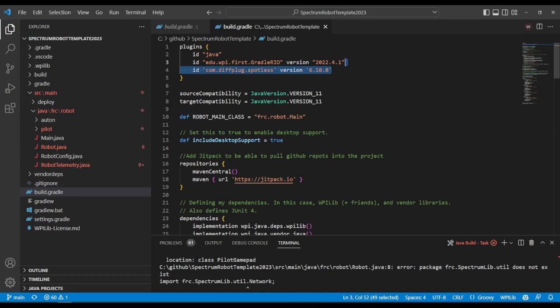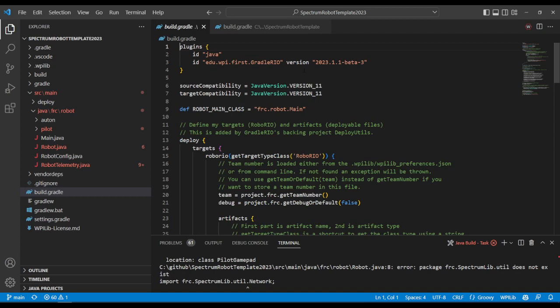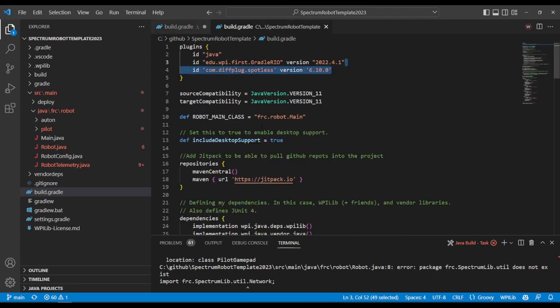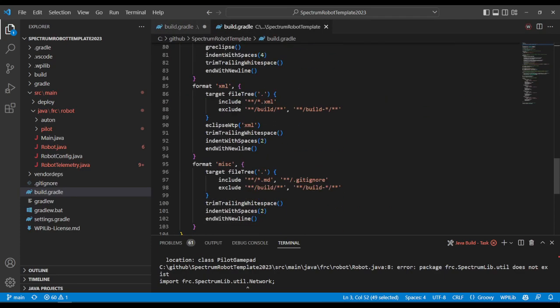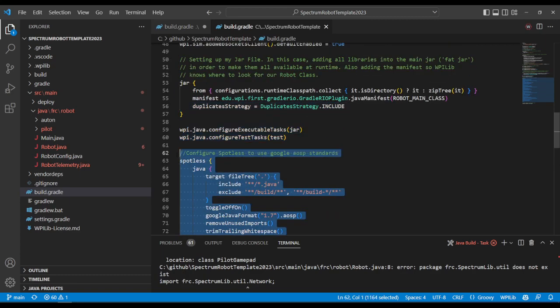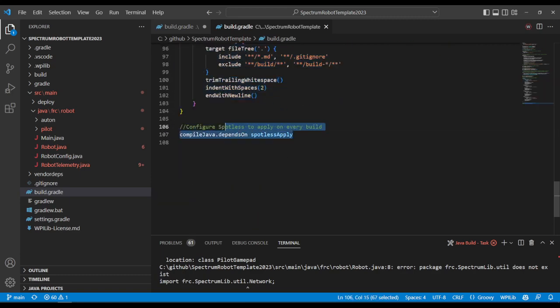One of those things is called Spotless, which helps auto format all of our code for us. So when you actually go to build, it'll auto indent everything. It fixes some comment stuff. It fixes some other things for us. And so it has this whole configuration set up right here for what the Spotless configuration does. Oh, I need to grab the last thing.